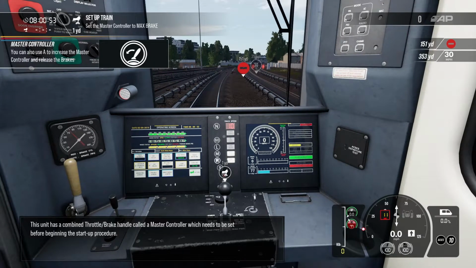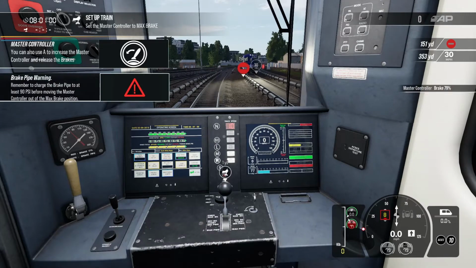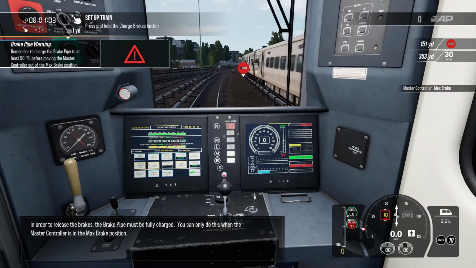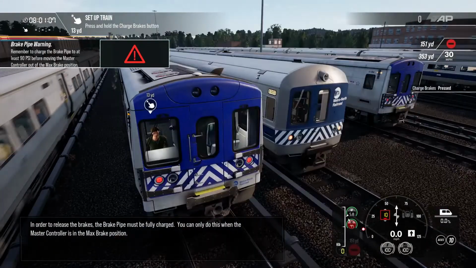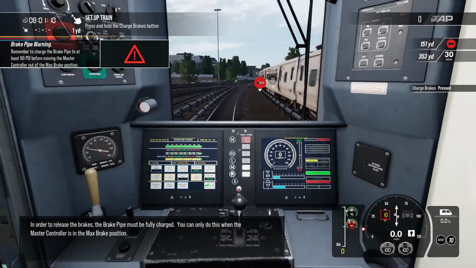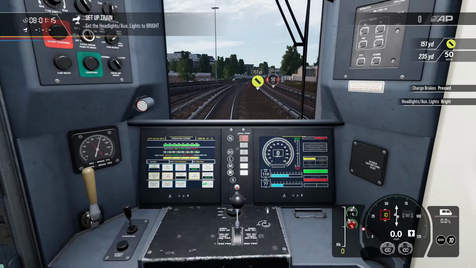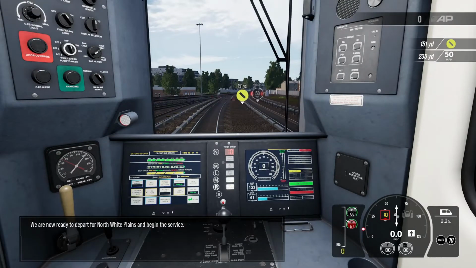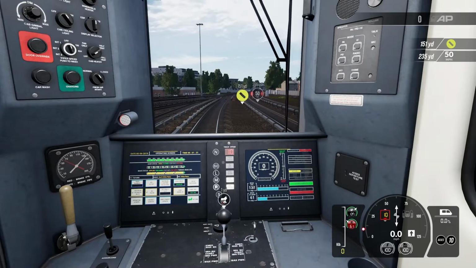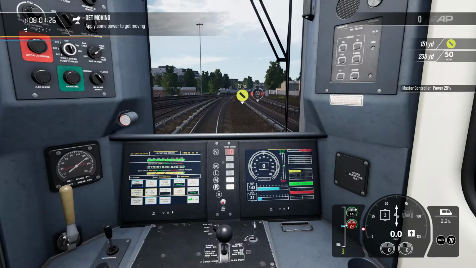This unit has a combined throttle brake handle called a master controller, which needs to be set before beginning the startup procedure. In order to release the brakes, the brake pipe must be fully charged. You can only do this when the master controller is in the max brake position. We are now ready to depart for North White Plains and begin the service. Move the master controller into the power range to start moving.